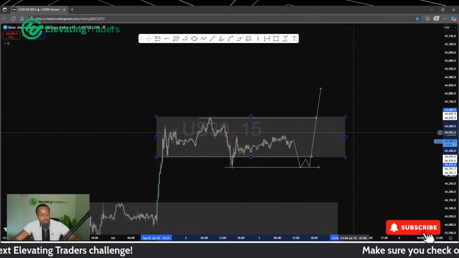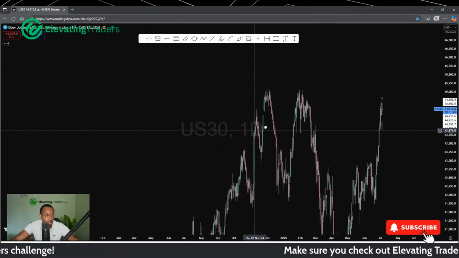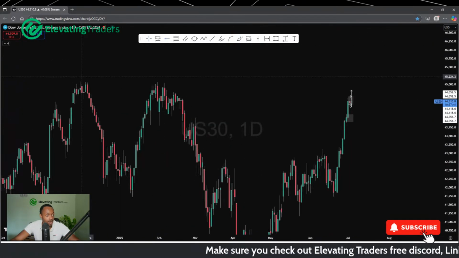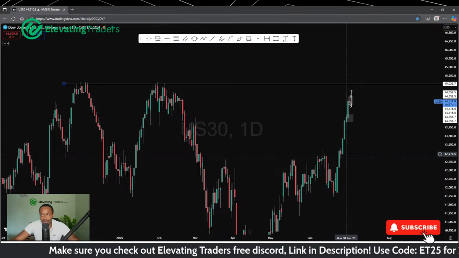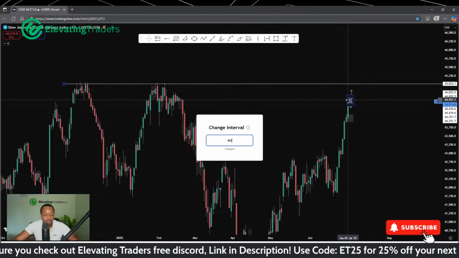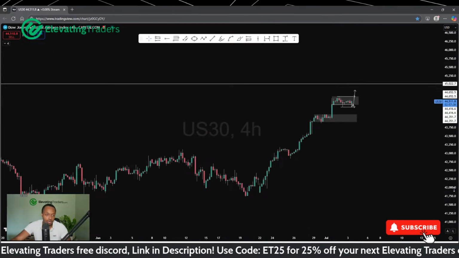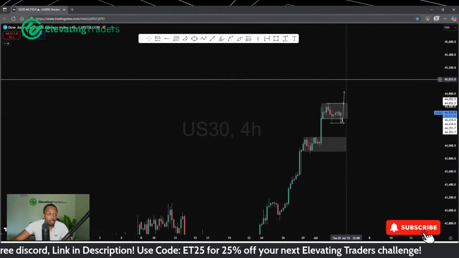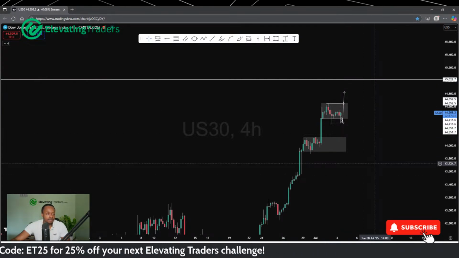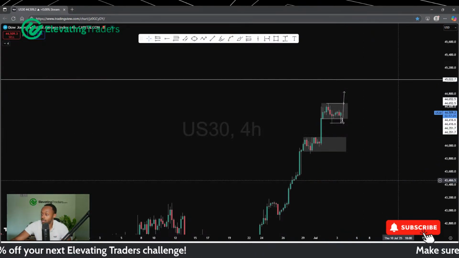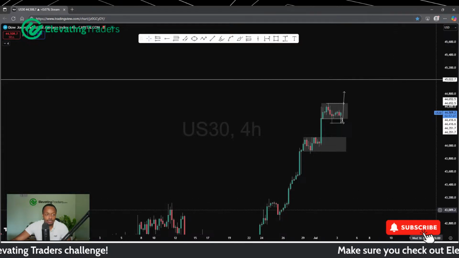Momentum looks good. We're not quite at all-time highs yet for US 30. The all-time highs are just slightly above us at 45k, and I think price is likely to end up there. So I'm very, very bullish for this one. Only looking to buy. Longer term target 45k. So keeping a close eye on that, just looking for buying opportunities and a push to 45k.